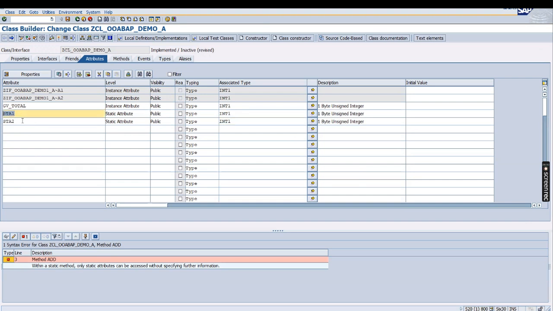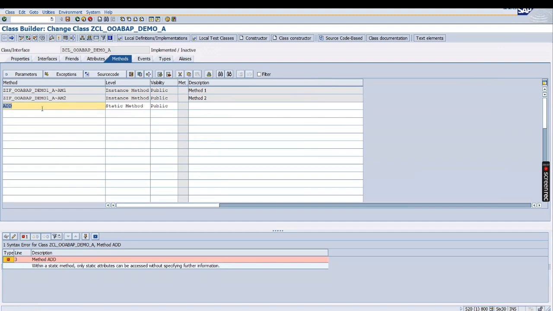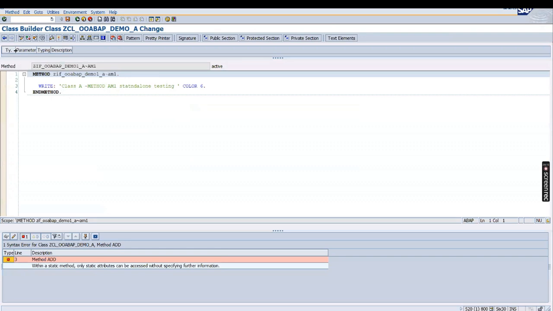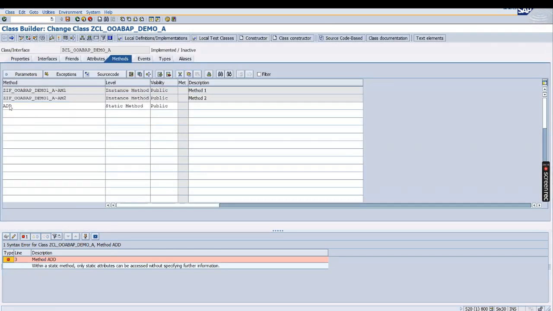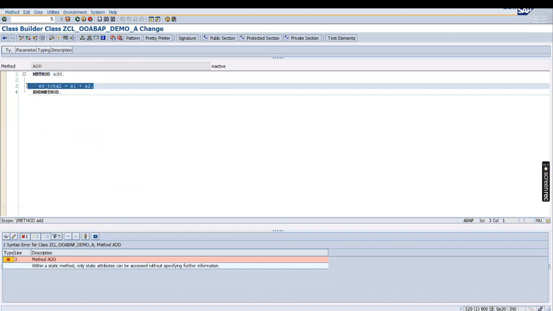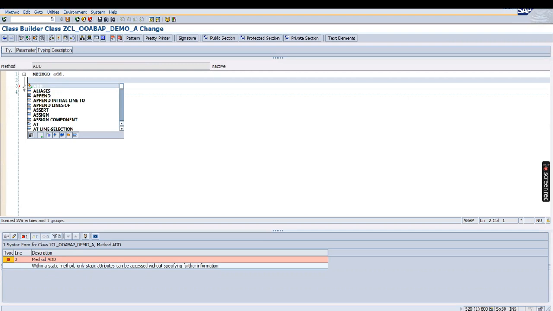Now I have created a static attribute, and this attribute we can use over there. Just save it. That's the reason that when I was doing control space, the suggestion was not coming. So double click once again, double click over here, and control space, go down, and here we'll have our attributes.